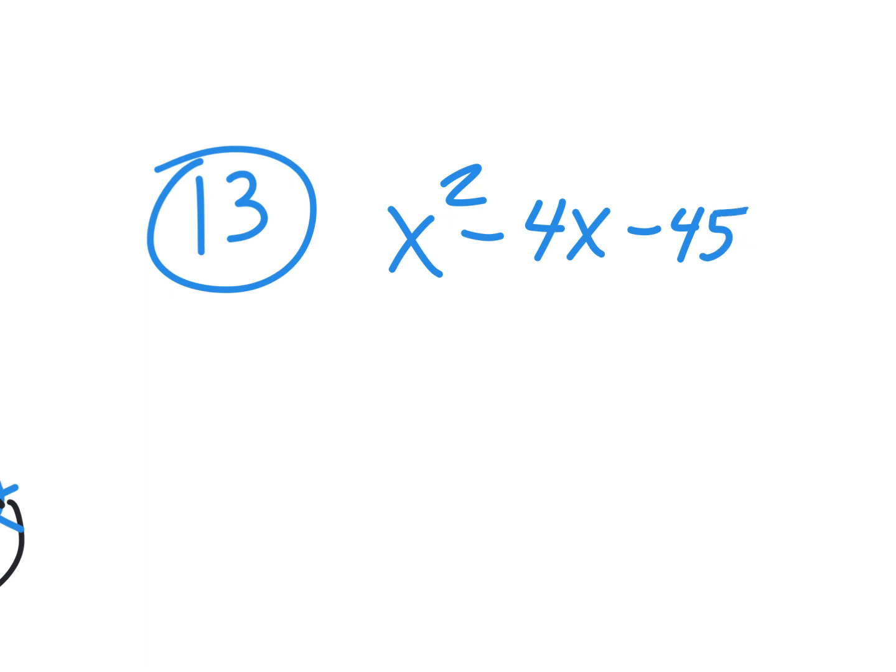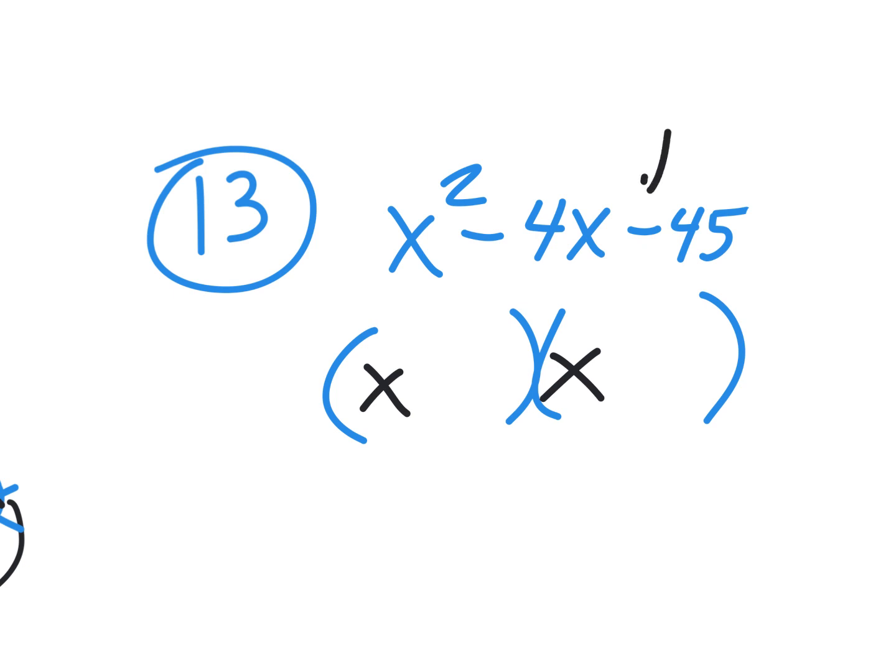Okay, well then, three-step process, Carl. What's the first step? Put the x's in. Done, because x times x makes x squared. Next, is it a minus and a plus, or a minus and a minus? Hint: if there's any negatives at all, the last number is the key. Since the last number is negative, can you tell? Minus and plus. Yep, we need a minus and a plus.